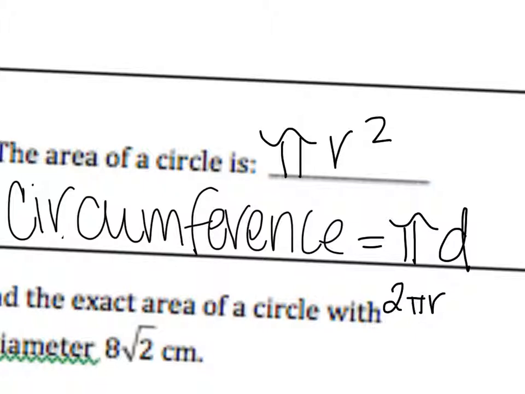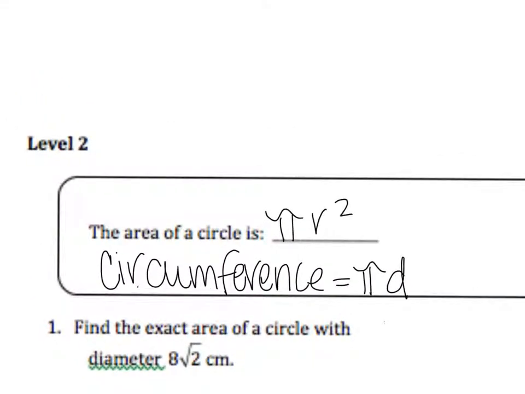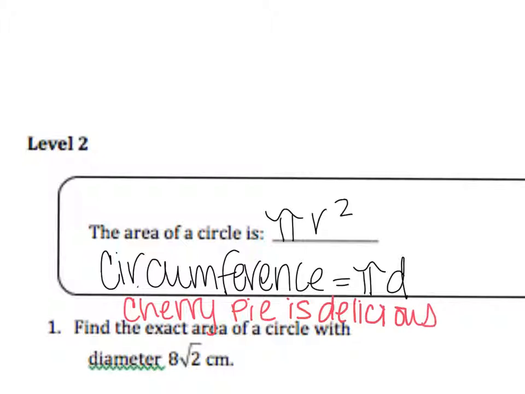The reason why I'm not going to refer to that is because I have a little trick to remember these. So for the area and the circumference. So circumference, I like to say that cherry pie, so there's your C, pie is delicious. So the C represents circumference, the pi is pi, obviously, and then the D represents diameter. And then to remember area, you say, well, apple pie, apple meaning area, pie is pie, apple pies are 2.